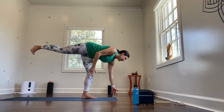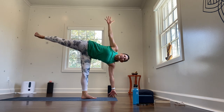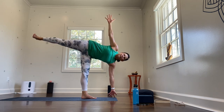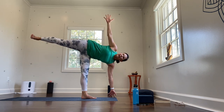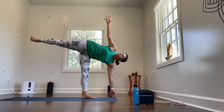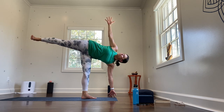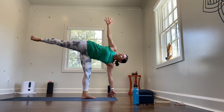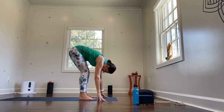half moon. Hands to a block, the left corner of your mat, or fingertips to the mat. Whatever you need to have a long spine, so you're not rounded over in the spine, but you have a long body from your lifted foot out through the crown of your head. Gaze up towards your upper hand or the ceiling. Find fullest expression. Breathe in, lift up. Exhale and fold. Ragdoll.